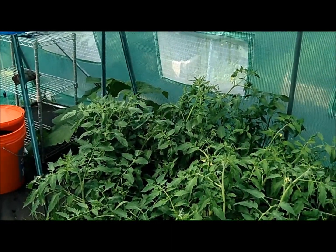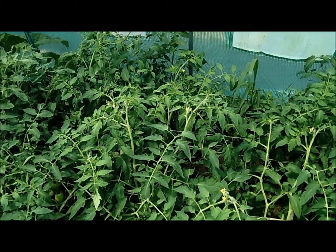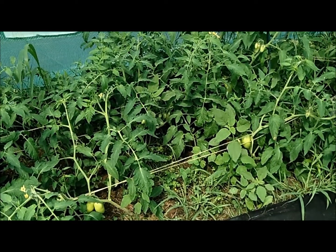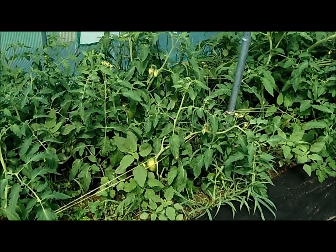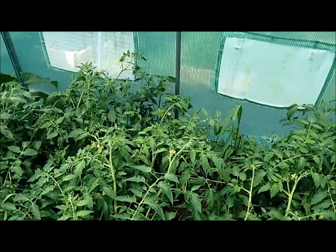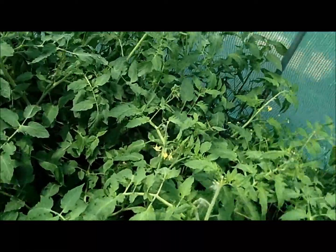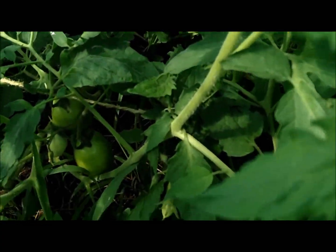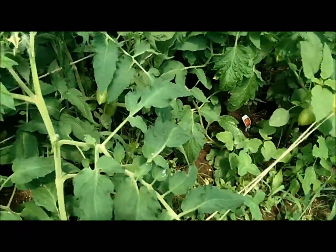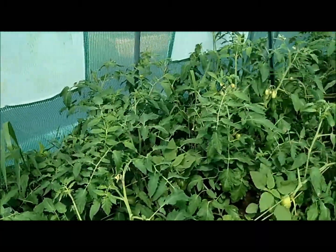I'm going to show you this side, which are my tomatoes. As you can see, I started to do the Florida weave, and I didn't get out here for more than a week because of the heat wave. Not only have the weeds sort of taken over, but the plants have all fallen over. Hopefully today I'll be able to enlist some help and get these plants standing upright again. They have a good amount of tomatoes on if you look close — this section right here are all paste tomatoes, and there are quite a few clusters. They're really all over, but it's so overgrown that you really can't see.